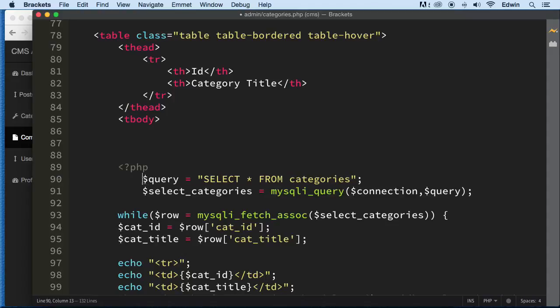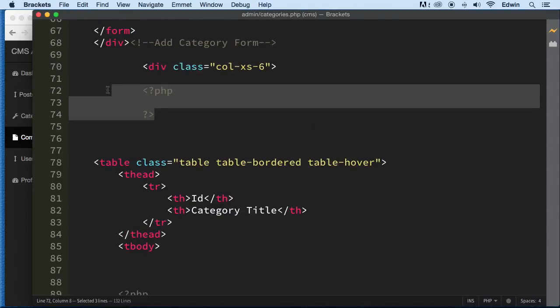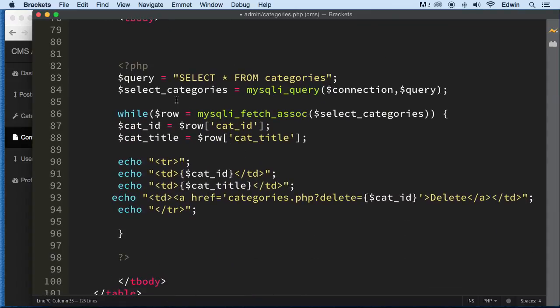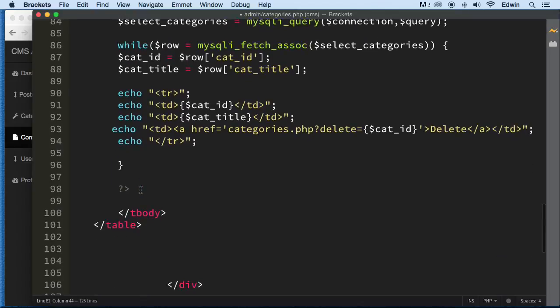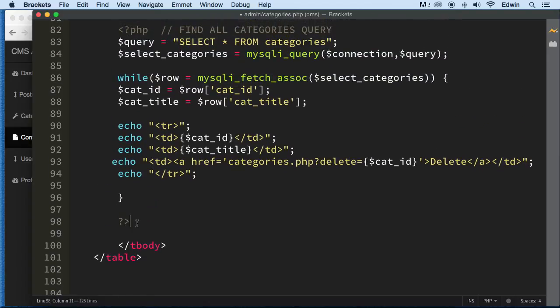All right, let's just put it a little bit to the side here. So this query, we can make a comment here and say something like find all categories. I just want to make this clear for you. Find all categories query. All right, and then we're going to start another one in the bottom of here.